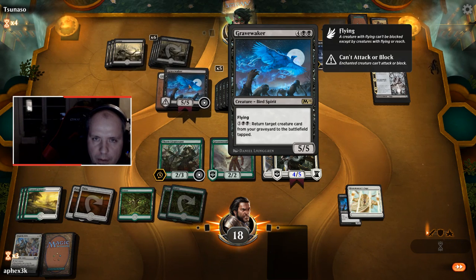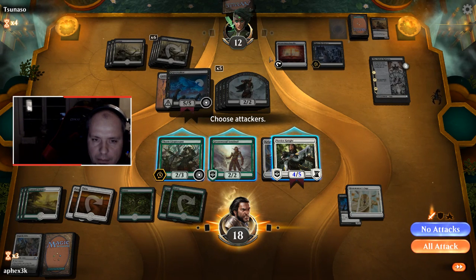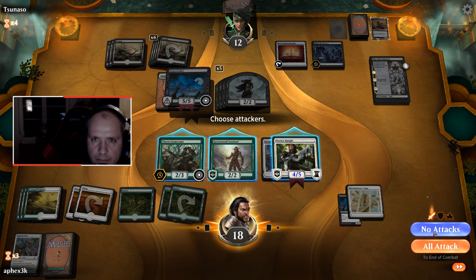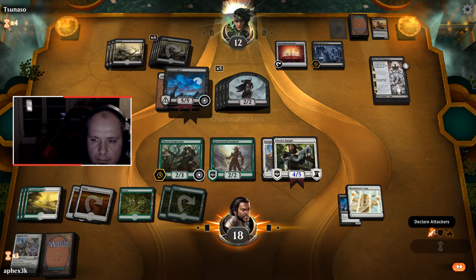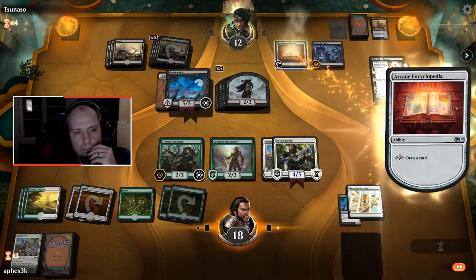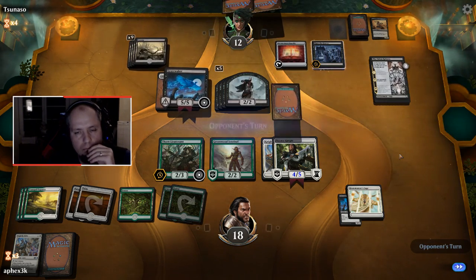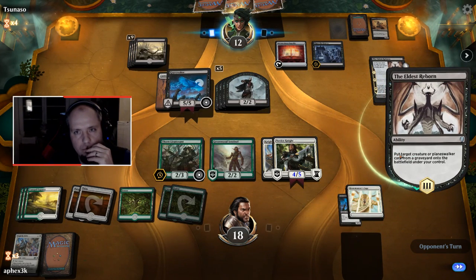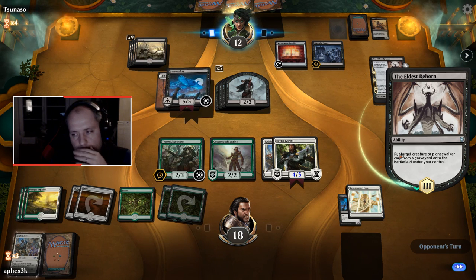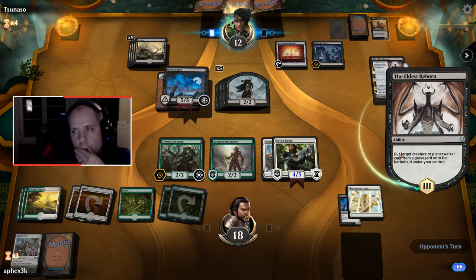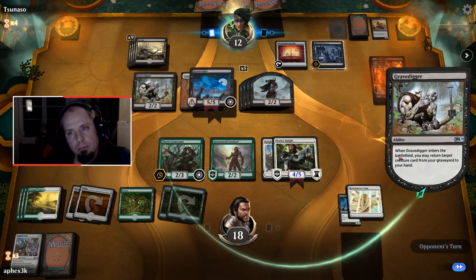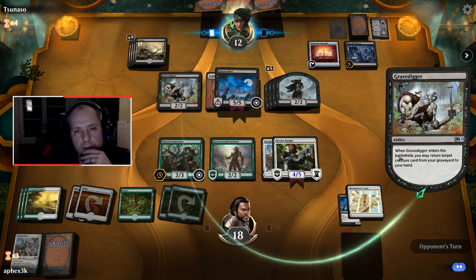You could still use the ability of Gravewalker. He might not know that. Check in my graveyard. Good choice.